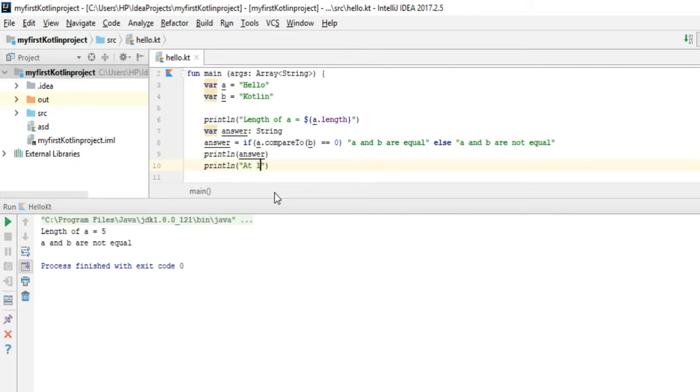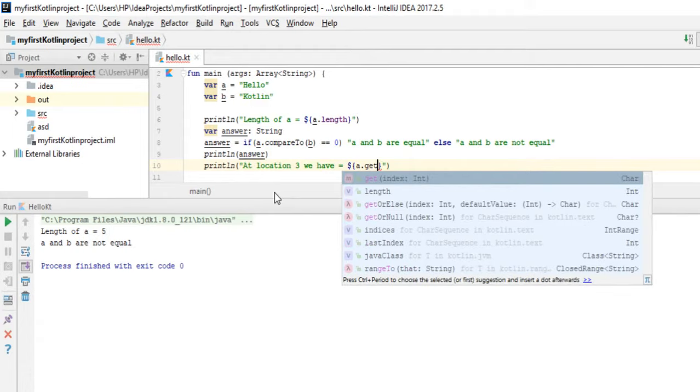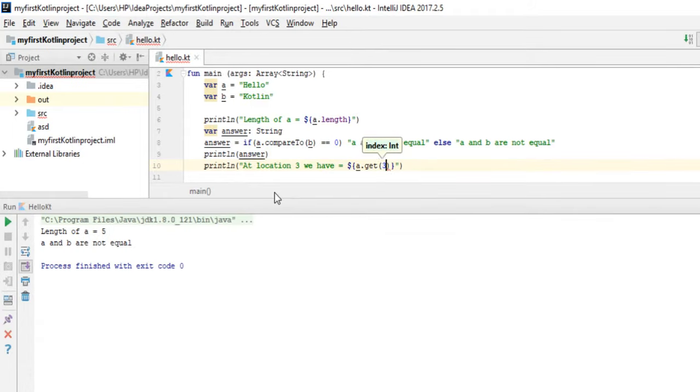So at location 3 we have the dollar symbol, curly braces, and a dot get function and the index which is 3. So index 3 is 0, 1, 2 and 3, L. So L will be printed on the output screen.